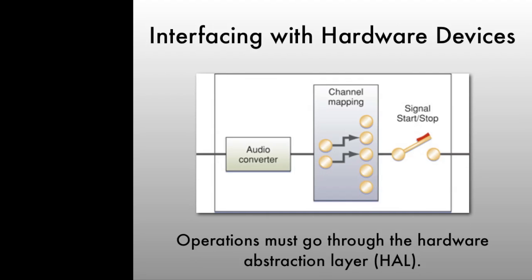Then there's interfacing with hardware devices. Basically, it takes the hardware and abstracts it away from you so that you can either write your own audio unit hardware abstraction layer, if you've got your own piece of hardware that you've created and you want to create an API that you can present to a user or a developer to use your device in a consistent way, or you can use the supplied audio unit hardware abstraction layer to talk to common devices like keyboards or electric guitars.